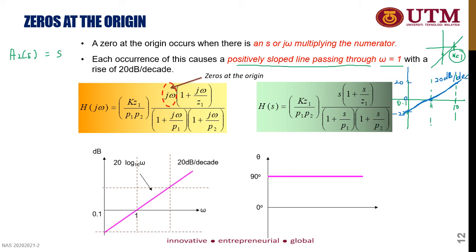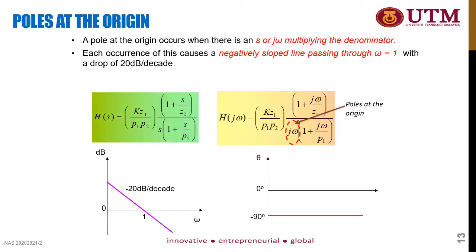So this is how the frequency response of zeros at origin looks. We have a line, this is minus 20 dB, then 0, then 20 dB at 10, and if you have 100 here, then another one, so here is 40. So it is a positive slope of 20 dB per decade, crossing at 1. For the phase, if you have zeros at origin, the phase is always positive 90 degrees. Don't forget to have separate plots for magnitude and phase. When you have zeros at origin, you have a positive slope increment of 20 dB per decade, crossing at 1.